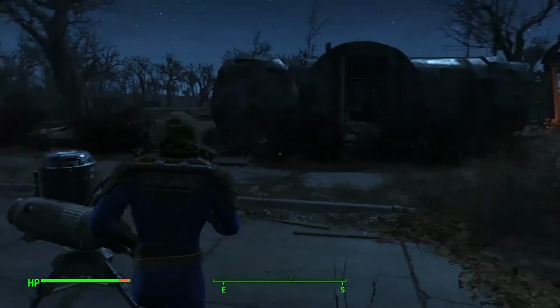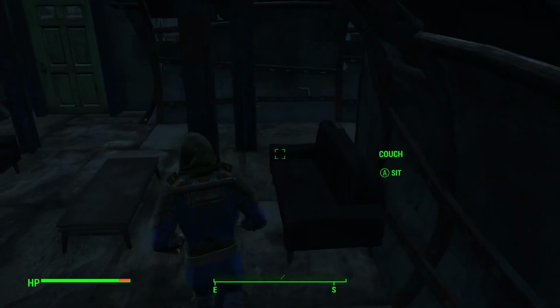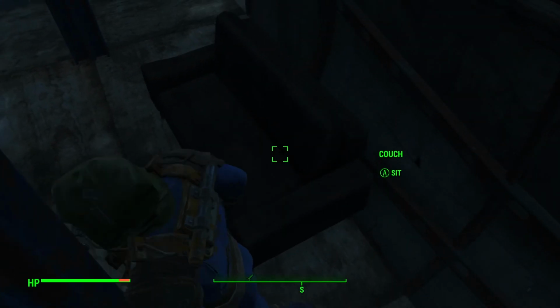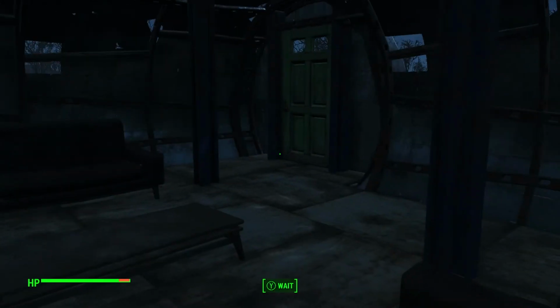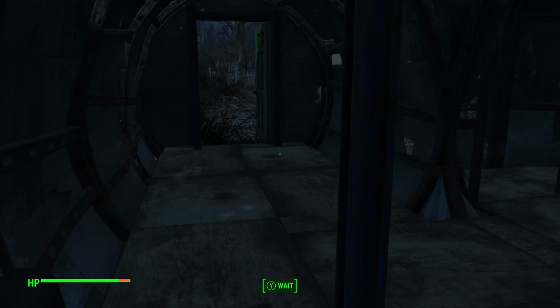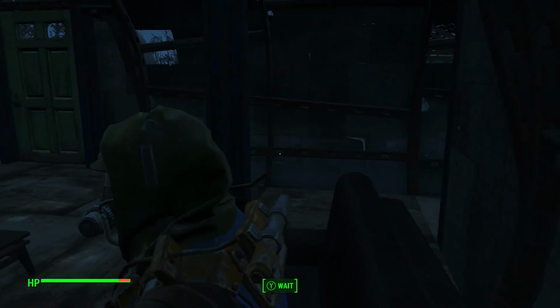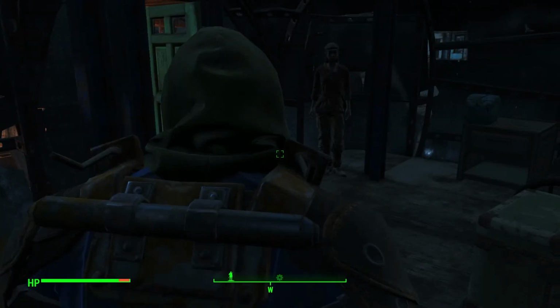One of my defenses. It's pretty basic. A couple of sofas for when Teach wants to chill out. I can just chill out down here and do cool stuff like looking at the sofa on the other side of the room. Maybe Pooch will come in and join us. No? Pooch? No. So, dead basic. Just somewhere to sleep.